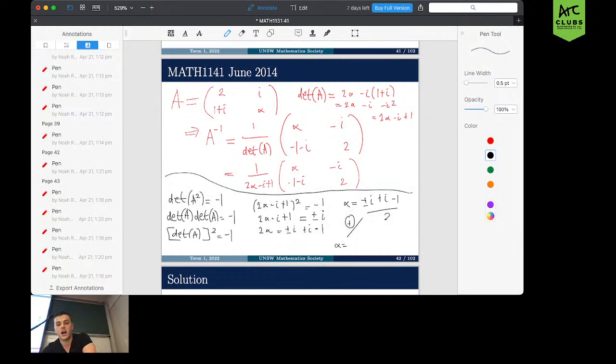So that's going to be 2 lots of (i minus 1) over 2. That's complex. And then what we have is, yep, so that's all well and good, just double checking. And then this one here, the minus case, so we do minus i plus i minus 1. That's just minus 1 over 2. And keep in mind that minus 1 over 2 is still complex. It's just minus 1 over 2 plus 0i, right? The 0, it's 0i, so it's still complex.